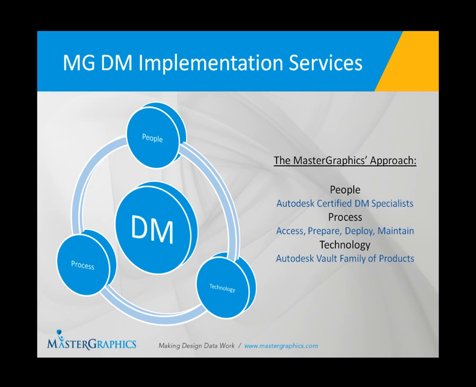So with Master Graphics, the way we go about our implementation is a predefined approach, and we look at it in three different ways: people, process, and technology. So the people that we have here at Master Graphics are all certified DM specialists, and I'm one of them. We all go through training to understand how the product works, how to configure it, and how to ultimately make it successful with an organization. We also have a predefined process, and it's a very simple methodology. We assess, prepare, deploy, and maintain.